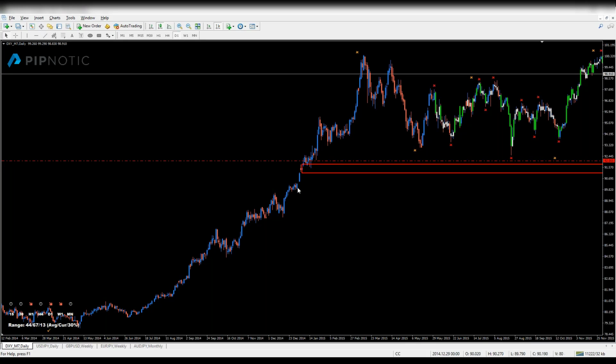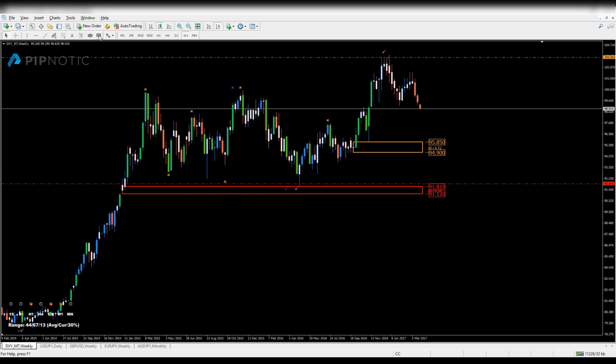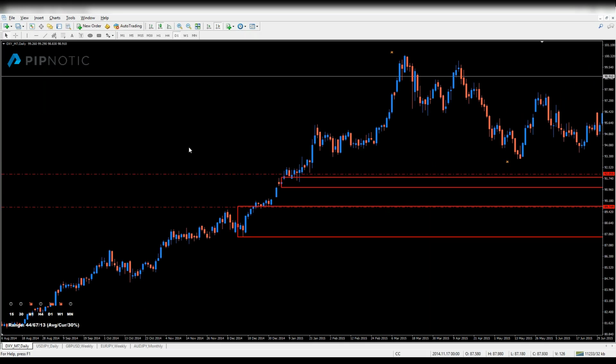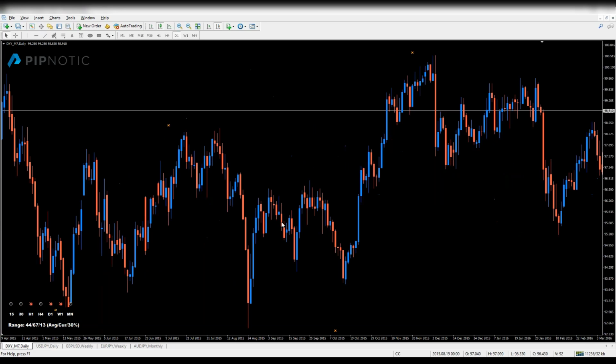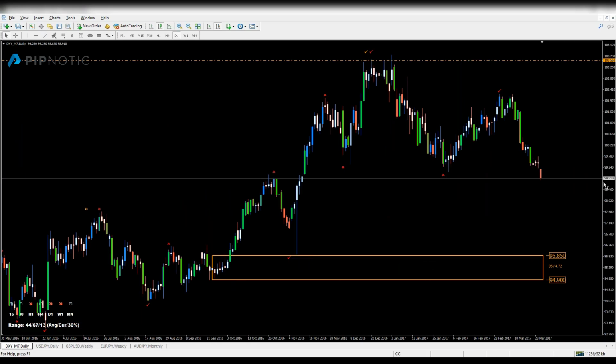But if you look a little bit lower, you can see that we have this area here, which is maybe clearer on a different time frame. Here we have this little accumulation candle here, and just below that we have this one here. So I think we'll probably see some reactions at around here. We'll just mark off the whole area like that. So we go down here, you can see what it looks like. It looks like this, just here. So price managed to rally, accumulate for a bit, and then rally higher. So I think if price gets down there, we'll probably see some movement.